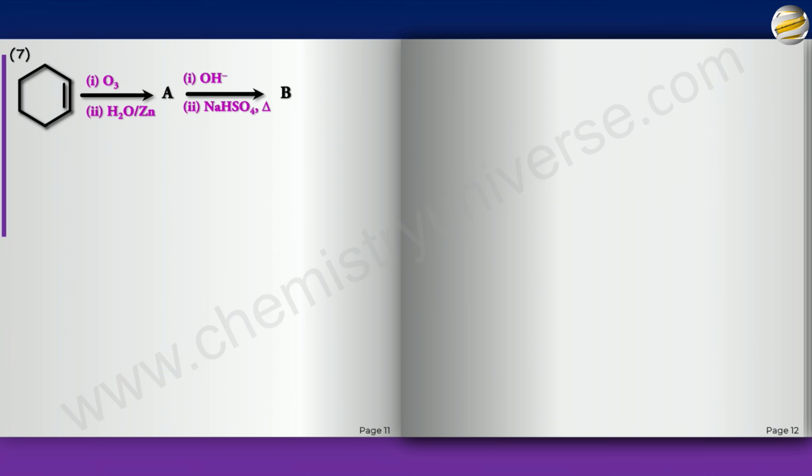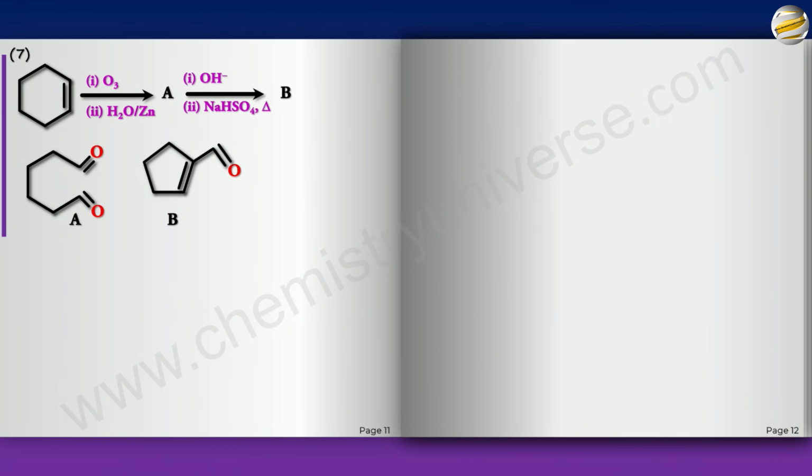Now, obviously, when you do the ozonolysis of this, it's pretty simple. This double bond will break and you'll get double bond O on both carbons. So here it doesn't matter because it's a very symmetrical one. So let's say this loses the H and forms a carbanion, and this attacks this carbonyl carbon. So basically this O will go and the 2H from here will go. You will get B as this. You'll form a 5-membered ring. Just check this out on your own. You'll be able to do it.